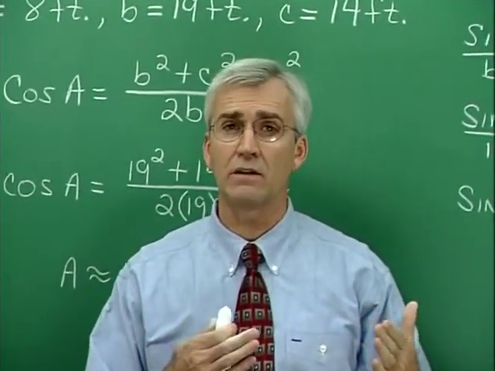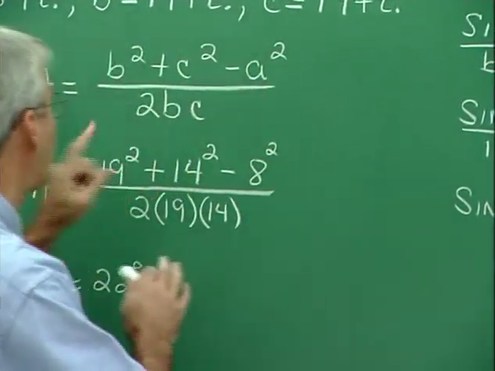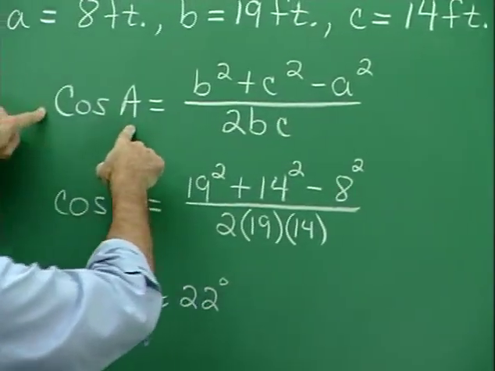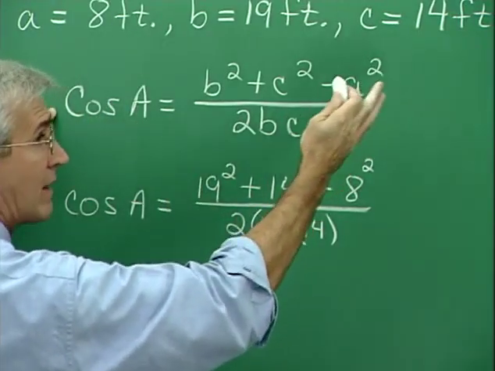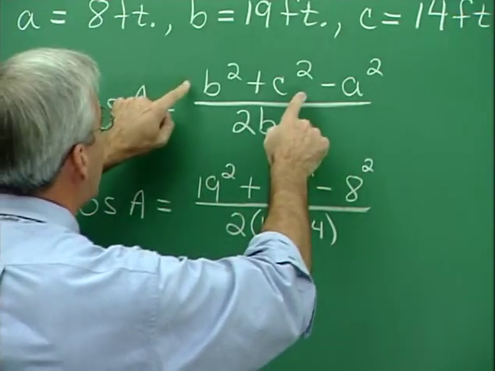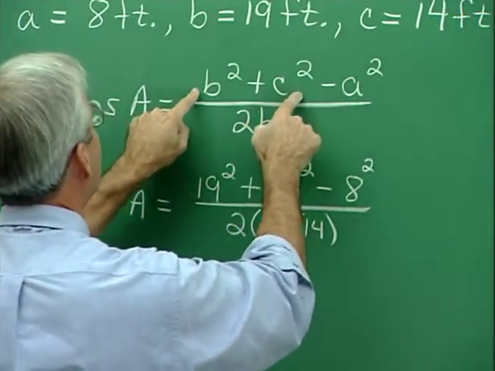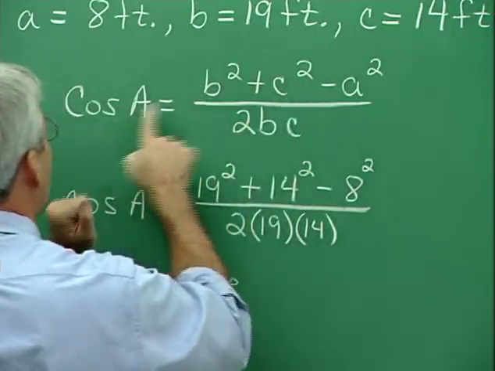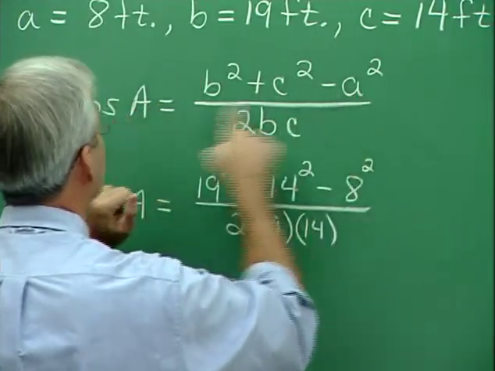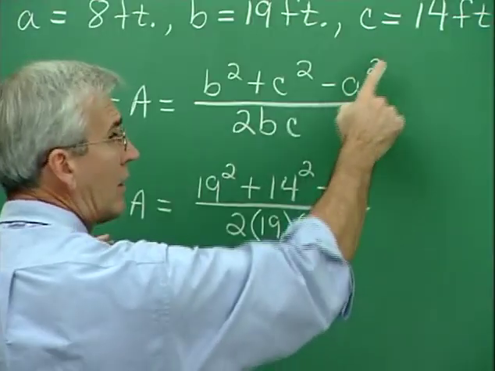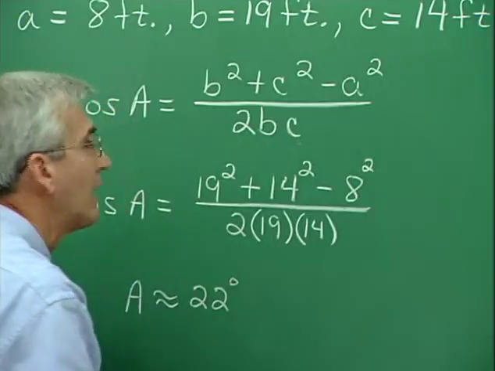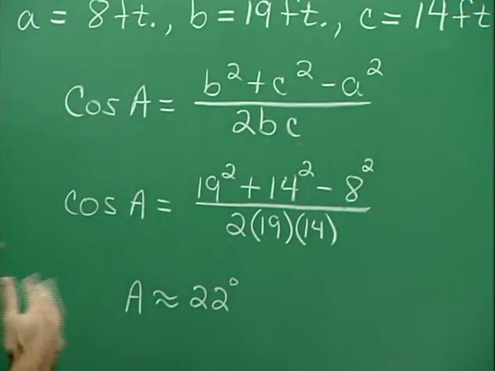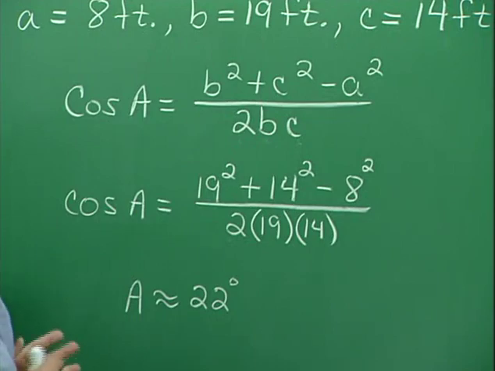Since we are finding the size of an angle, we're going to use this form of our law of cosines. That is, the cosine of an angle is equal to, and then we write that fraction. Now notice in the fraction we have the sum of the squares of a couple of sides, not the side opposite the angle, and then minus the side opposite that angle squared, and then over 2bc. And the b and c are the same as those in the numerator. You'll look for patterns like that in order to try to recall the law of cosines in the two forms that we talked about.